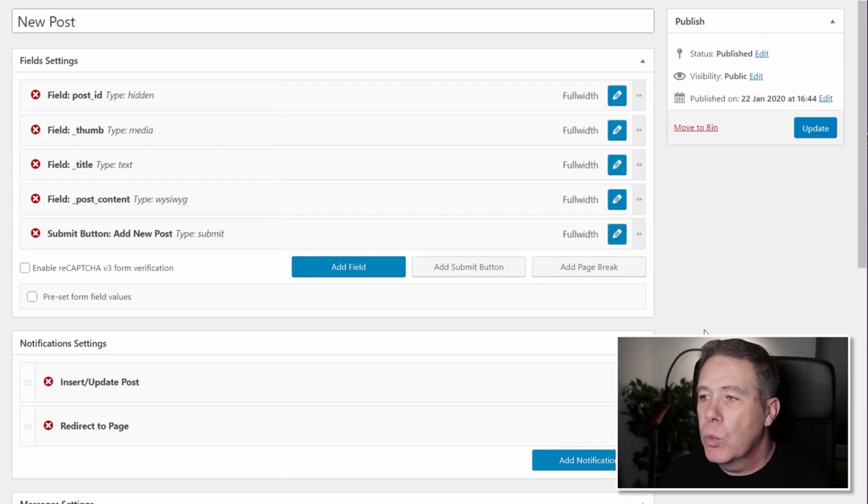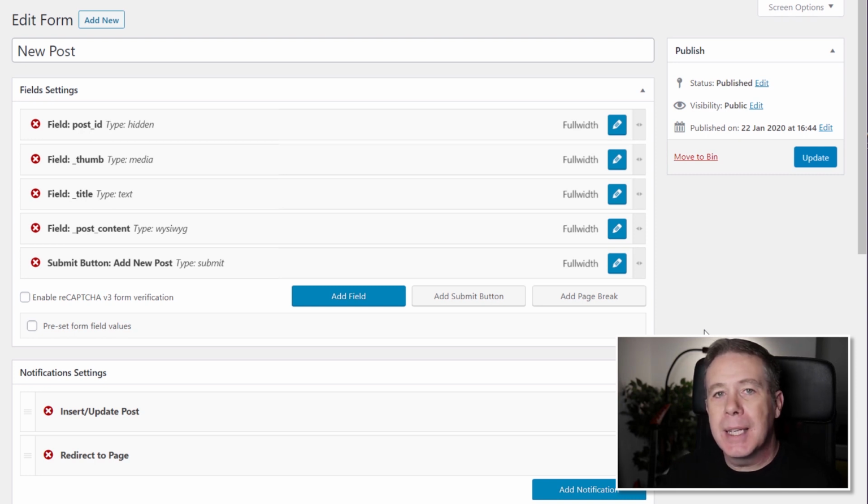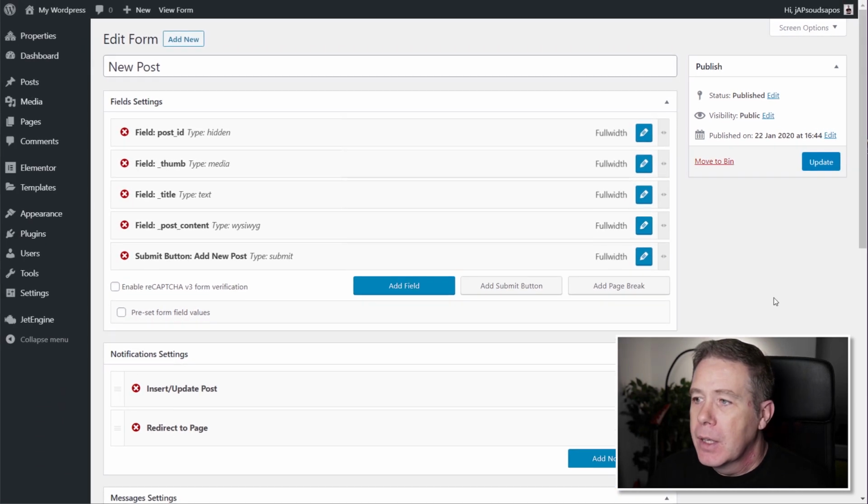And that's basically what makes up a form. And we will come back a little later and create a form that'll show you how you use this and how you build these different aspects up. Okay, so that's the first part of it. That's the form side of things. So now let's hop over into the user profile builder.